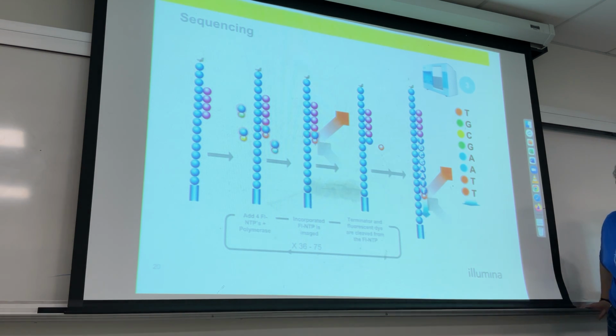So after you've done this with your laser, then you're able to cut off the blocking area, and then it becomes a regular nucleotide. And then it happens again. Okay, so then this is a C right here, and if it's a C, we need to add a G to it, and so then G comes in right here with its little green fluorophore, and it continues. So the laser would detect T, and then G, and then C, and then G, etc. And that is the sequence of all of these multiple strands all together in this very small area on this microscope slide.